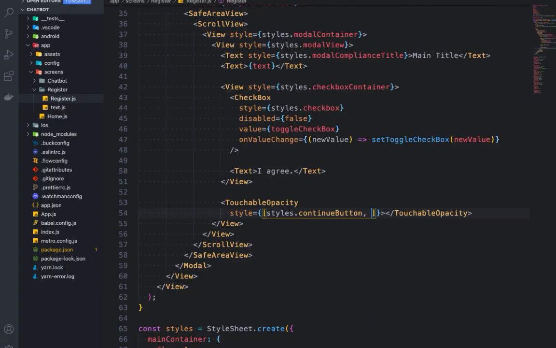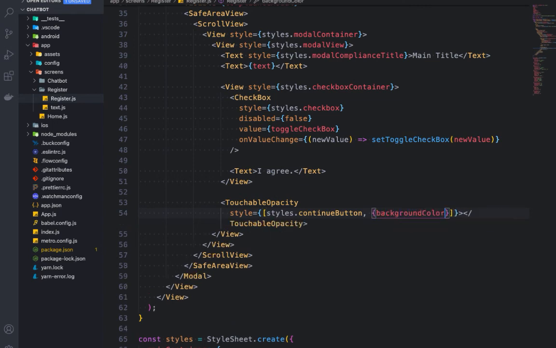And inside this array, we're gonna add background color. This one will be dynamic. We're gonna use the toggle checkbox value to set the background color of the button. So if our user ticks the checkbox, that means the user agrees to our terms. We will change the color of the button to Dodger blue.